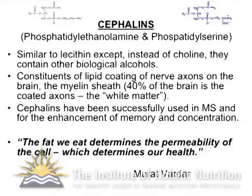And then cephalins. My favorite cephalin is phosphatidylserine. I did this course in my early 50s, and one of the courses we had to take was pathology. And Trevor, you can probably vouch for me. You want to blow your own head off in pathology. It's so different than anything I had ever studied. I've always studied holistic modalities since my children were very young. And all of a sudden we're in pathology and we're learning about dead people and disease. And there's so many terms and so much information.